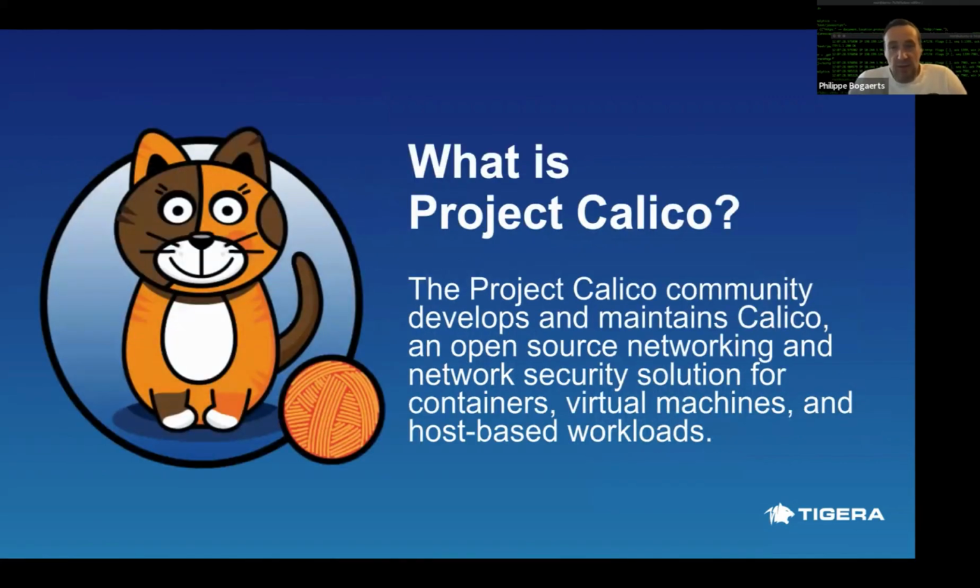So Calico, as you probably know, is a community-driven project backed by Tigera, which is the company behind it, and focuses on open source networking. It is one of the most widely used open source networking solutions in Kubernetes, but also a security solution, because Calico was one of the first and also most advanced network security policy solutions around today for Kubernetes. Now, Calico runs in Kubernetes, as I mentioned, but you can also use it on a virtual machine running Linux, or in a cloud, as well as to protect the Kubernetes nodes itself.